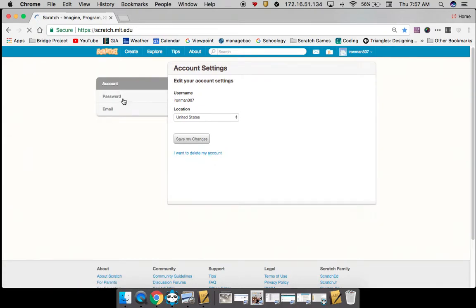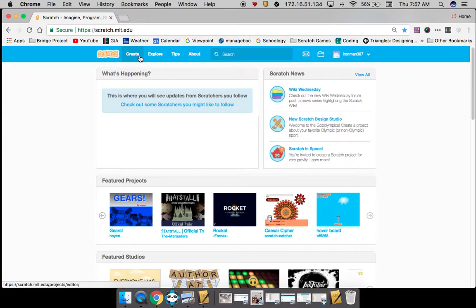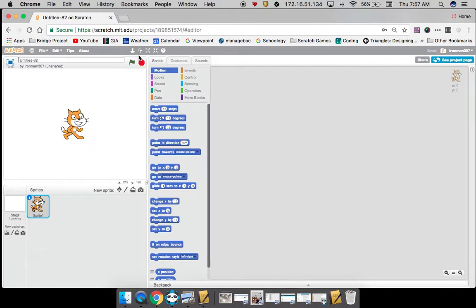But anyway, here on the main Scratch page, we are going to click on Create, and from here, there are a couple main pieces of this page. There's really four parts. This part right here is going to be the screen that shows or highlights what your program or app is going to look like. Over here, this is where we would use our building blocks to create our projects and link them together like this. This middle section that I just took those blocks out of, these are the type of blocks that we have to use.